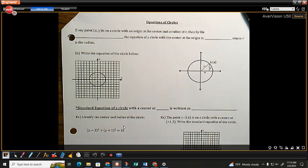You were taught when you were little that this disc was a circle. No. The red ring drawn on the edge of it is a circle. Everything inside it is just the stuff inside the circle, but only the red part is the actual circle. We've been lied to. You have been deceived.